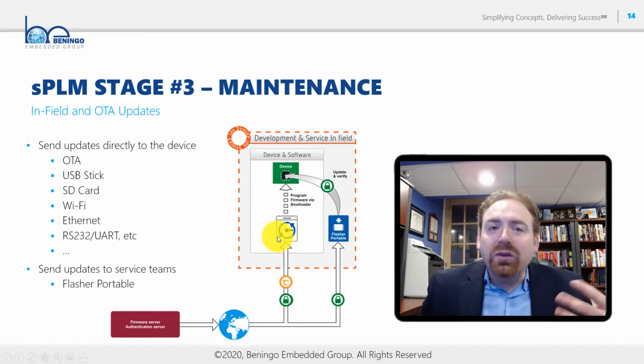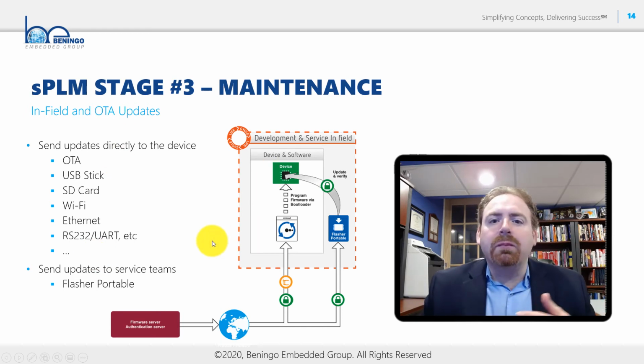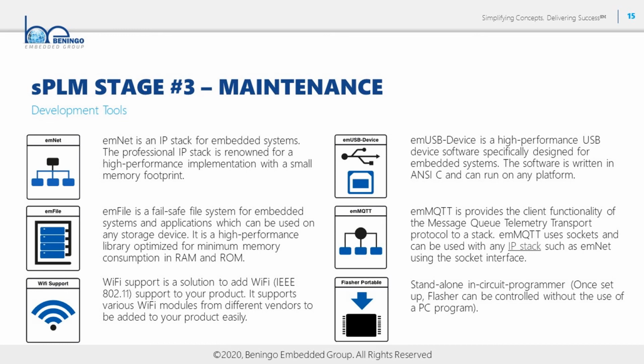Now, I'm talking about a lot of things. So how do we pull all these pieces together? Well, again, to give you an idea here, and this is going to lead up to this over-the-air update that I'm going to demonstrate to you here. There's lots of different software components that may come into play here in maintenance and the firmware update process.